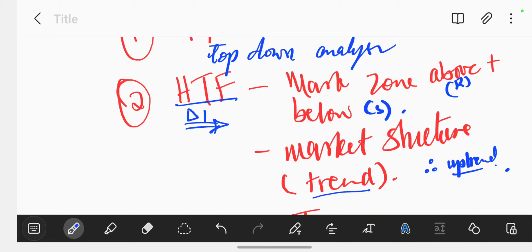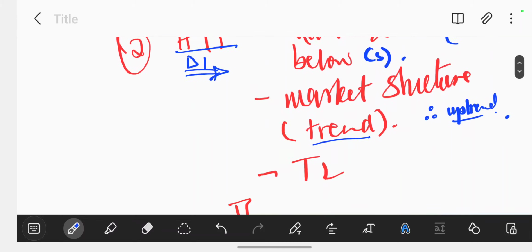I made a video on how you know that the market is in an uptrend, a downtrend or consolidation. If you don't remember it, make sure that you refer back to that video and watch it, and make note of the points I made, where I said that for us to say we're in an uptrend, we need to see 1, 2, 3. When you go to your daily, you just look for those points, and if they apply, you say, therefore my daily is going up. Then you mark the daily trend line, which, if we decided that it's going up, will be bullish.